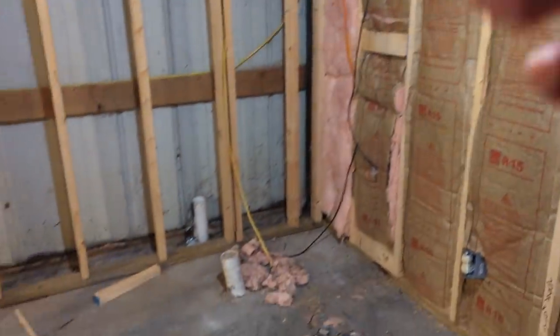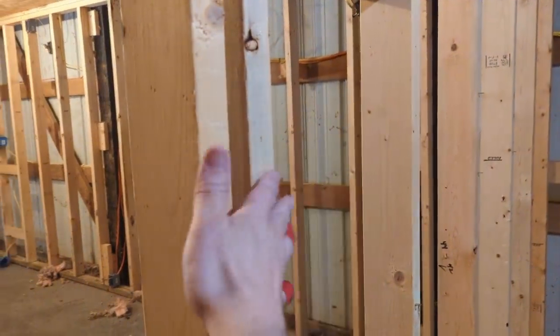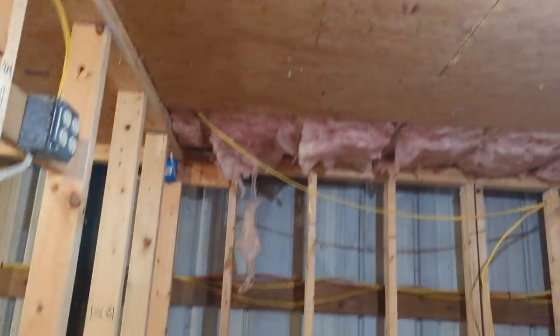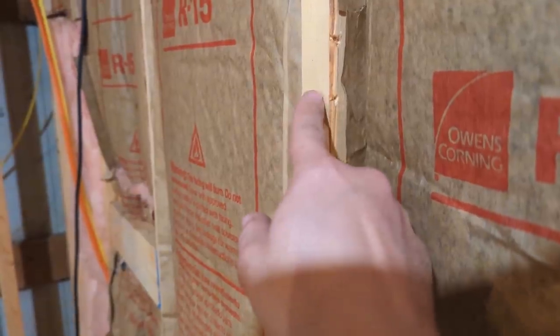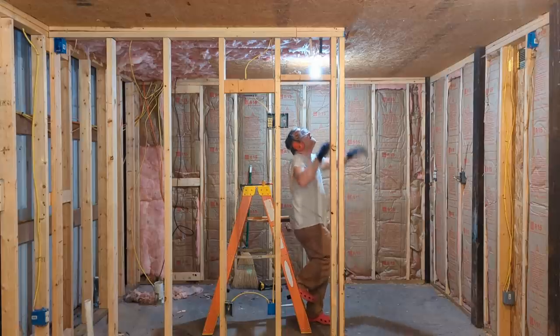The OSB has been removed from all of the walls. I've even removed the framing for that wall. Still need to remove the framing for this wall here. That's gonna go. But now I have to move on to the tough job of removing the OSB from the ceiling. But remember, on the walls, he used these staples to attach the OSB. But that's not the case on the ceiling, where he used nail gun nails that have a glue on the nail. So as it gets driven home, it activates the glue, and they are less likely to pull out than a 16-year-old at prom.